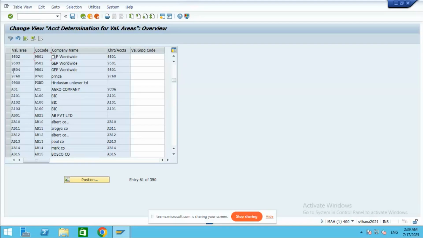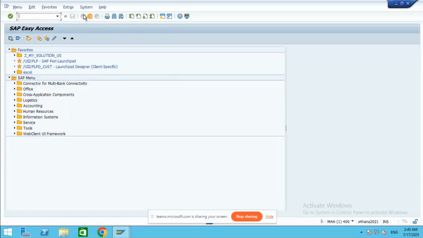Okay. Now the system has taken the chart of accounts. So now you understand that as an MM consultant, if you go for valuation, because valuation will be from two sides. One from the material valuation, and that has to be converted into a money amount, how much amount. So that is why the chart of accounts is very important. Now we are in a position to create this group together valuation area. Let me go to the path.